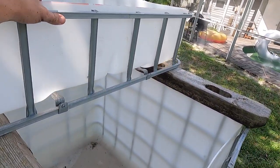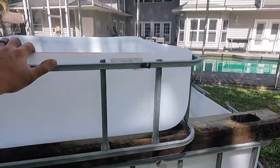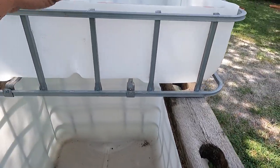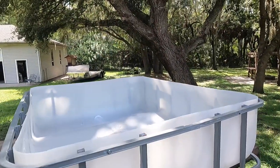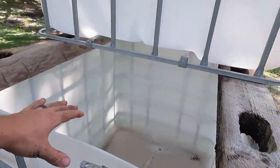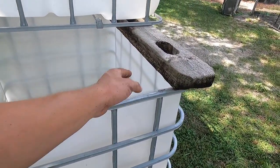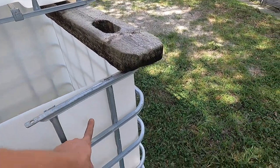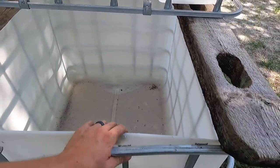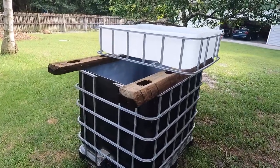I'm super pumped about that — it makes it sit so nicely and sturdy, especially once this is filled with water and this is filled with media. I can move it forward if I need to depending on physics, but it fits so nicely. This is super cool — you'll have plenty of room to get in here for the fish, the plants won't be that high up. Still got 300 gallons in here and obviously you can't fill it to the top, so it'll probably end up being like 200 to 225 gallons. You do need room for the water to come in and aerate, but look at that.